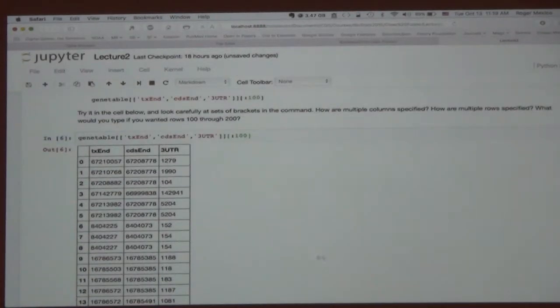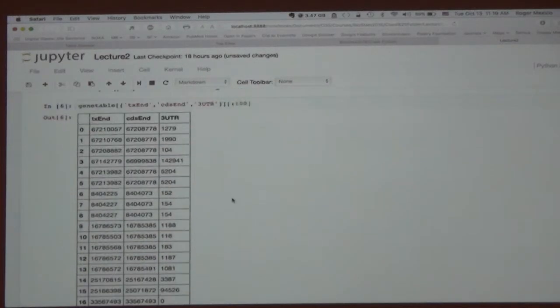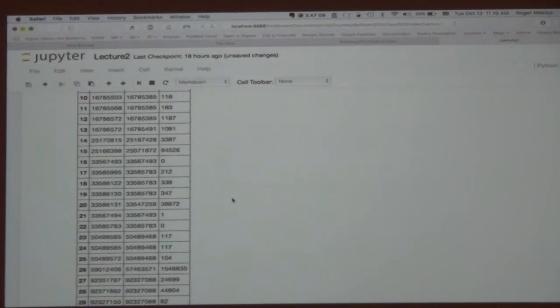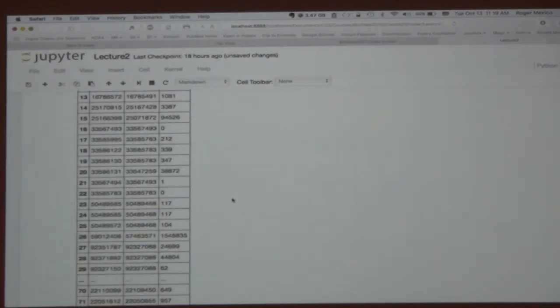What you can do is sit down with a calculator, or another cell in IPython, and check the math. Make sure it's right. Obviously, Python knows how to do subtraction, but who knows, maybe you didn't enter the command correctly. So always go back and see what the output is. How's that? Everybody clear on creating a new column?